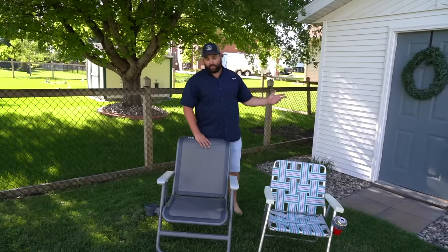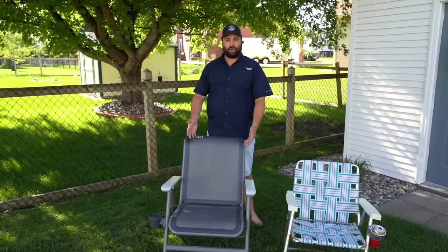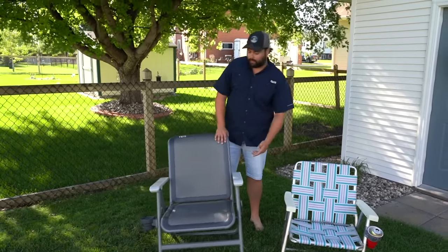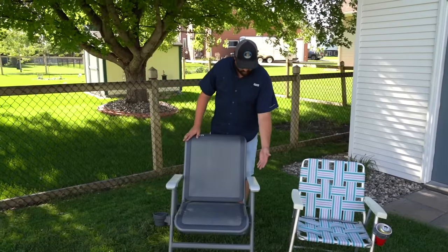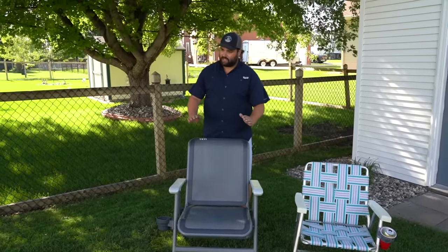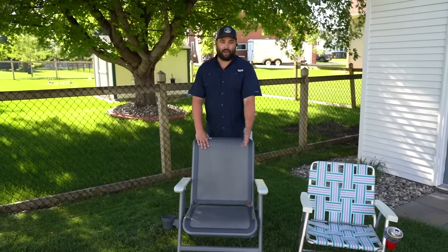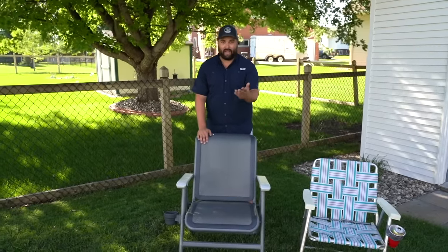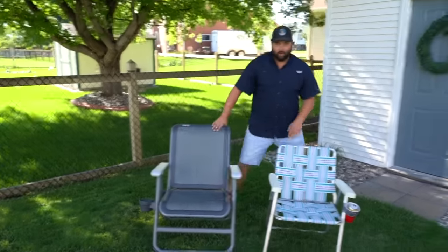I know a lot of people care how a product looks. I know I do. I look at the Yeti chair. It's gray. What other colors do we got on it? Gray. Cup holder's gray. Armrests, slightly brighter gray. Gray, gray, blah, blah, blah. Are you falling asleep yet? Because I am, because this chair's got no pizzazz.